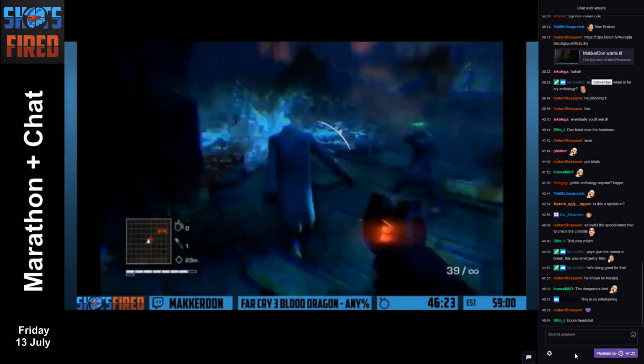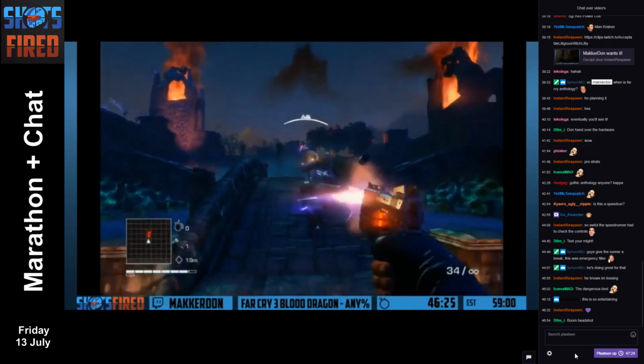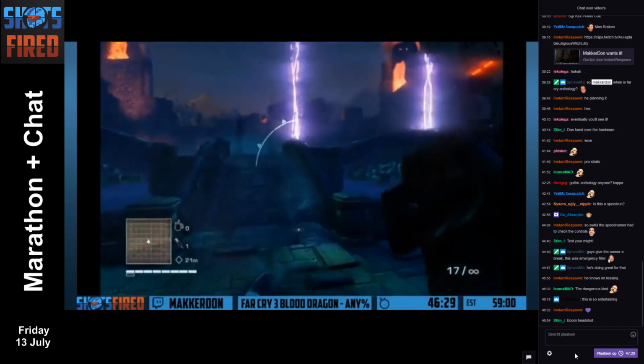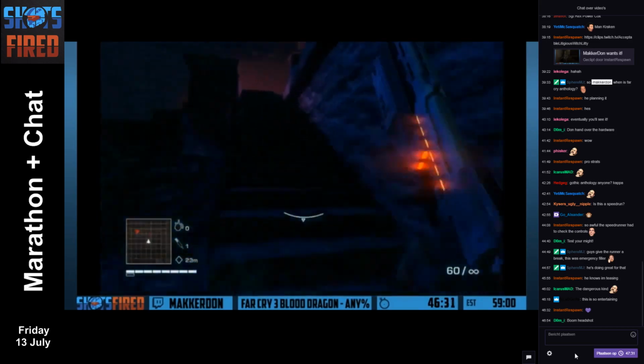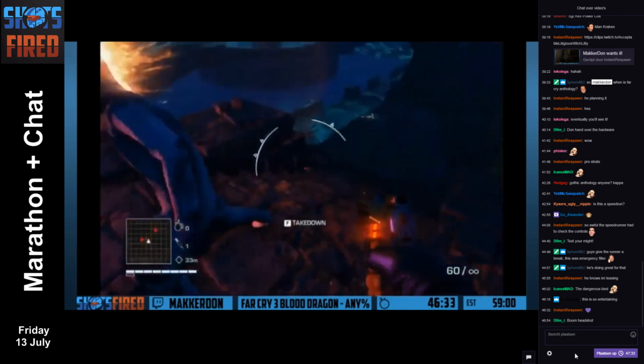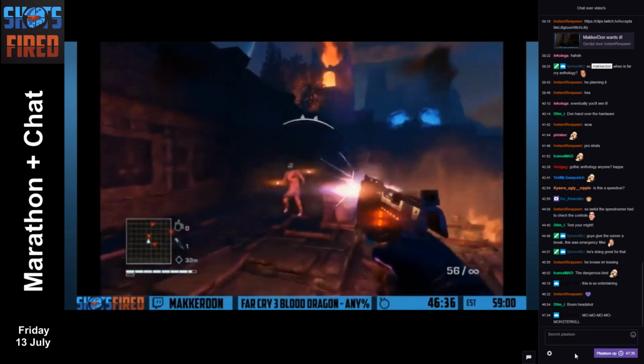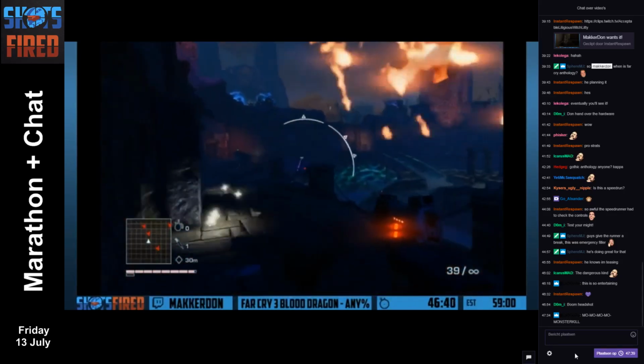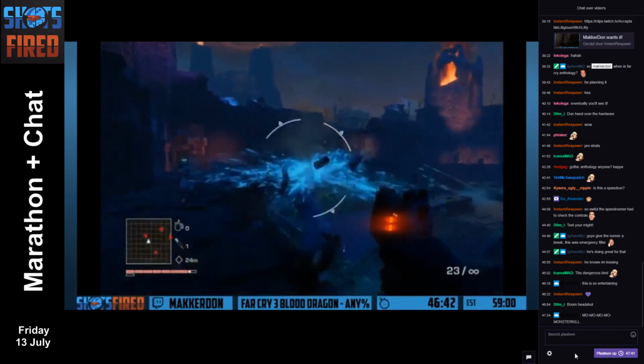Come up. Now, come up. That difficult. Jesus, how many are there? With these Molotovs assholes before I am light on fire. Shit, I'm on fire.